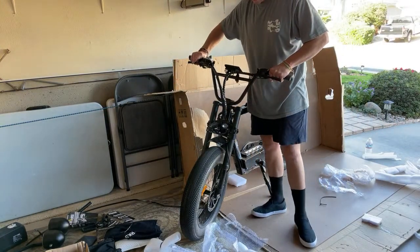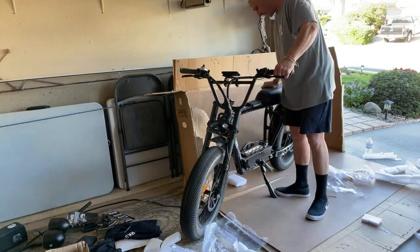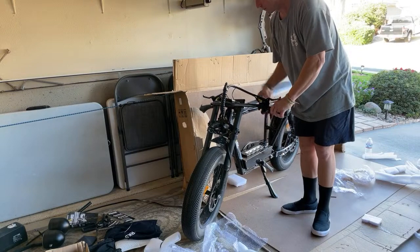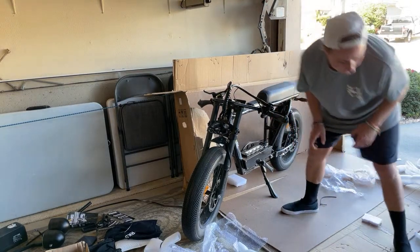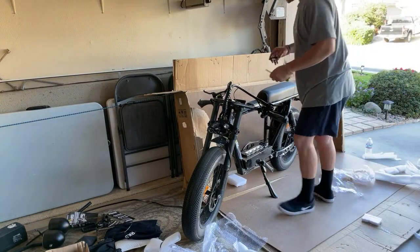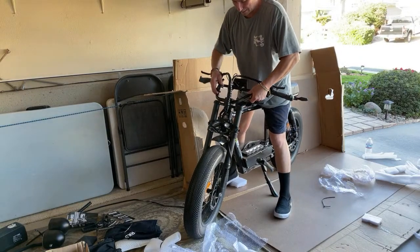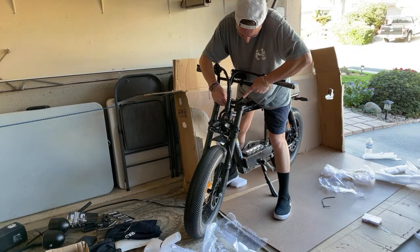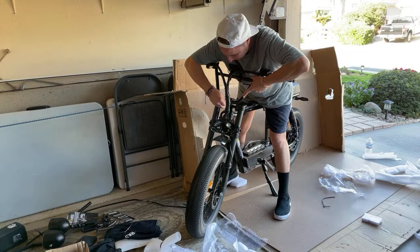Boom. That is going to be epic. Seat is super nice. Like I said, I've ridden a few different Bandits when I was out on my little East Coast trip, so I am familiar. But I'm very excited to be able to take this thing around here and see how it does. I mean, obviously it's gonna do great.